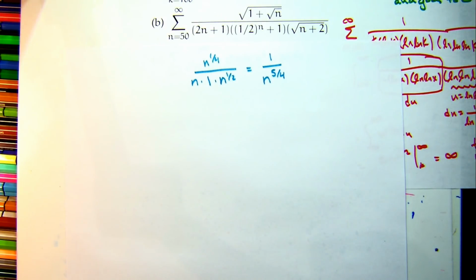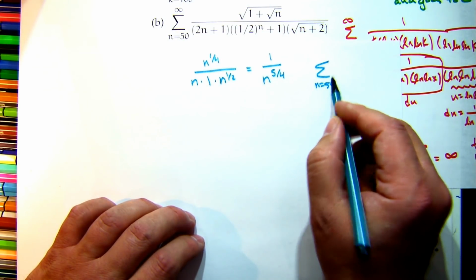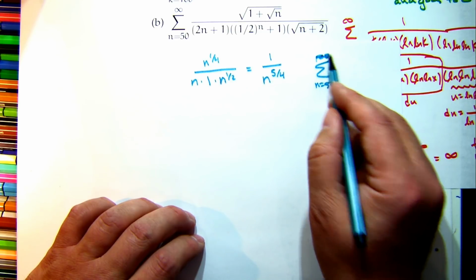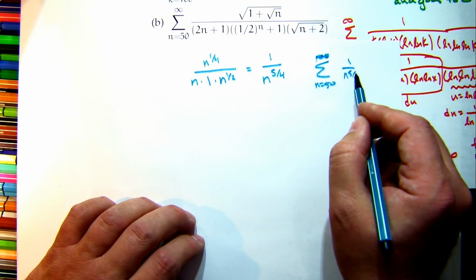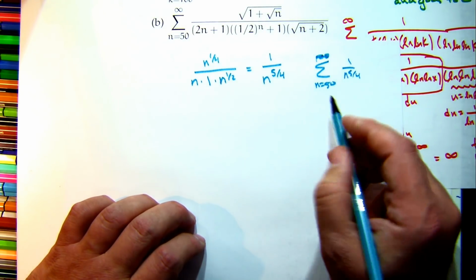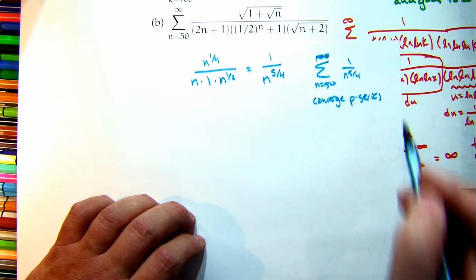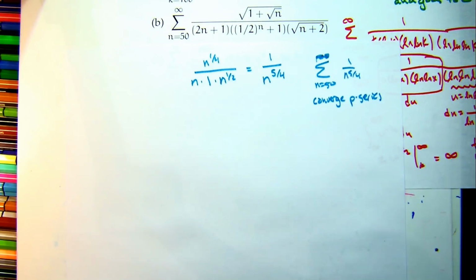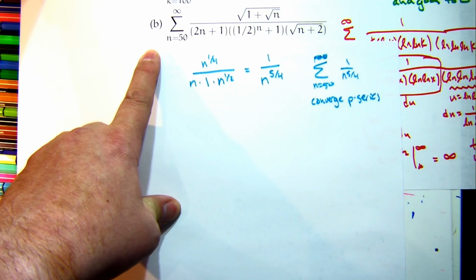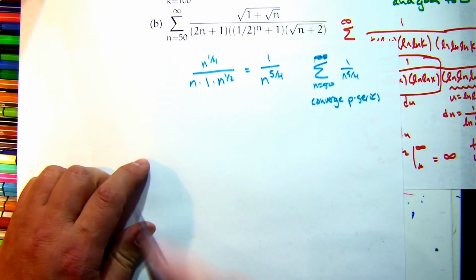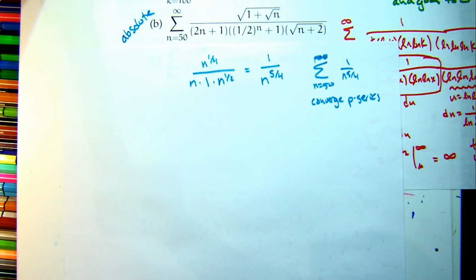Okay, so does n to the 5/4, let's think about that sum. The sum, n equals 50 to infinity of 1 over n to the 5/4. Does that converge or diverge, and why? Converge because? P series. So we now suspect, in fact we more than suspect, we know what's going to happen to this sum. It's going to be convergent, it's going to be absolute, because we know what it grows like. But we still have to justify it with a test. What kind of test do we want to use?